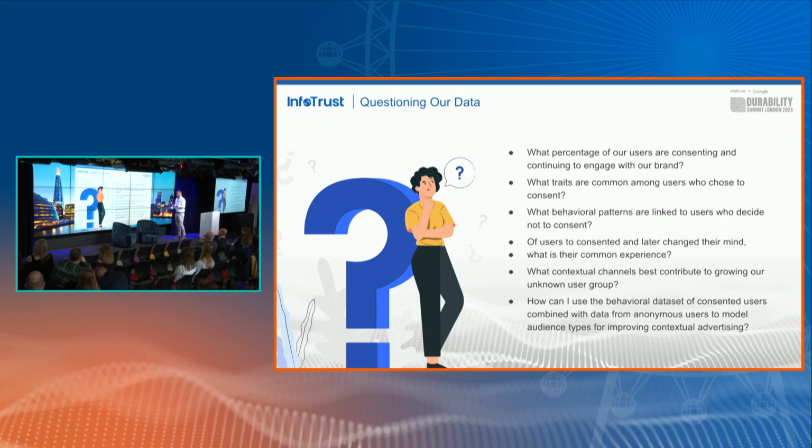So what contextual channels are best contributing to an unknown user group? How do I grow unknown? These people aren't consenting with me, and now I have to think, I don't have the behavioral data to tell me what's going on. Do I have the system to look at my unknown users and realize context is the inbound? That's what's bringing them in. These other advertising efforts are either branding or we're reaching out to them in channels where we're not behaviorally targeting them. How do I grow that? Do you have the infrastructure to start asking these questions?